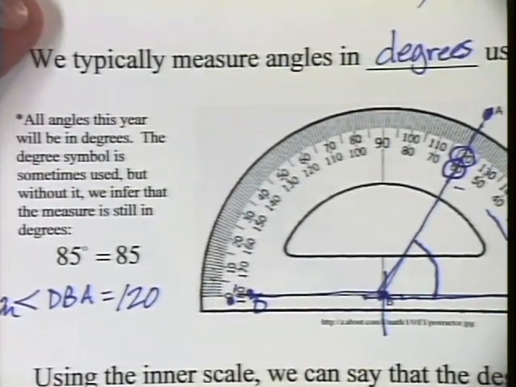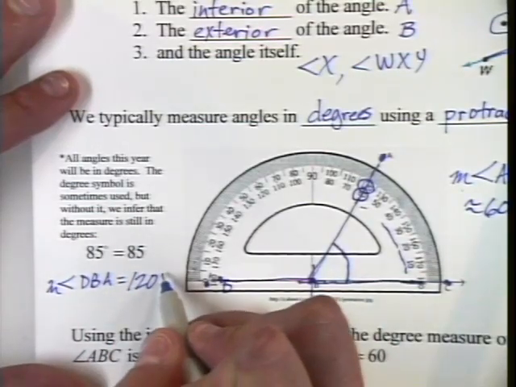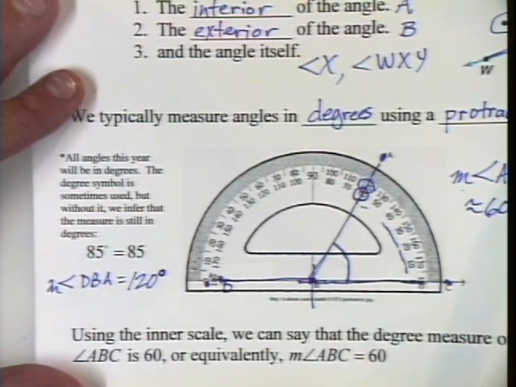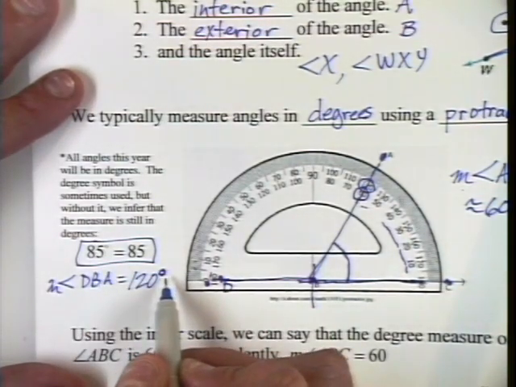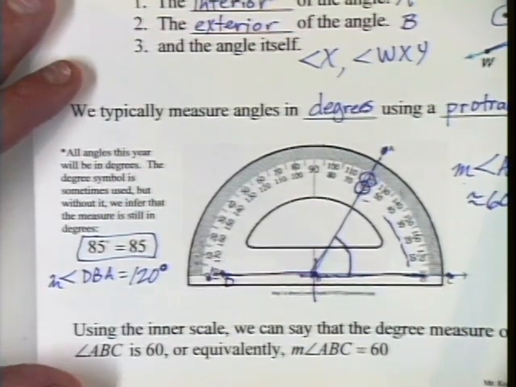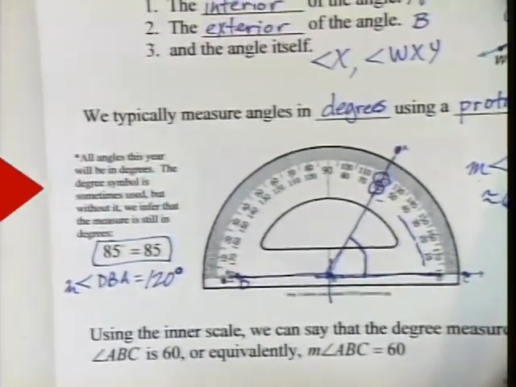Now we're measuring these things in degrees, and degrees do have a unit of measure here, a symbol that we write. I could write 120 with a little bubble at the top, like we do for temperature. But every angle that we're going to be measuring this year is going to be in degrees. So it's okay in this context if we go ahead and leave the little degree symbol off. Your teacher and everybody else who's going to be looking at your work will understand that you're talking about degrees. That's not necessarily the case as we climb up the ladder in mathematics, where there's a different way to measure angles. But in geometry, you should be safe. I would say that it would be a good habit to get into putting it every single time, though. Okay, let's move right along there.